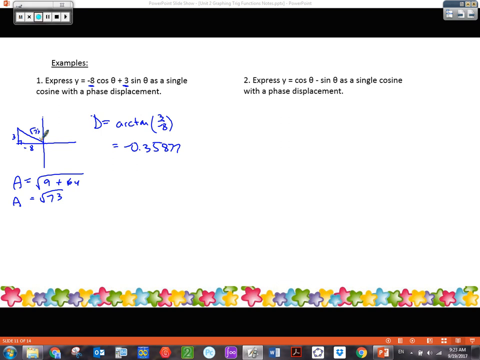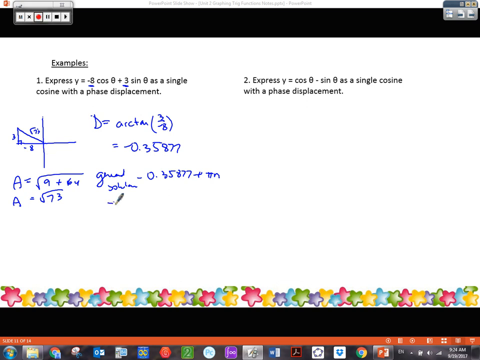So, to write a general solution, are you going to have to write a general solution? No, but I just think the more we see general solutions, perhaps the more comfortable we become with them. So this is a general solution. Our general solution would be negative 0.35877 plus pi n. Why pi? Because that would be the period of tangent, right? So in order to get an angle in the second quadrant, if I'm in the fourth quadrant, all I need to do is add pi.